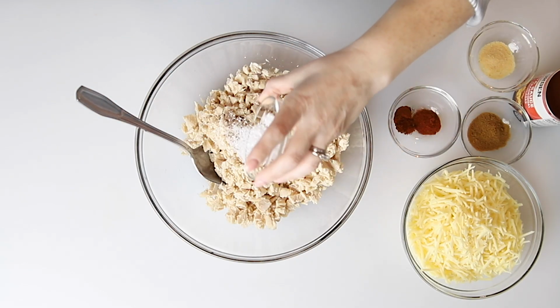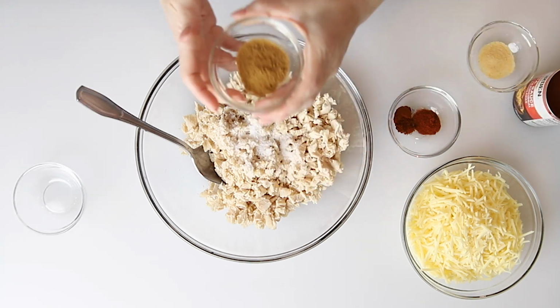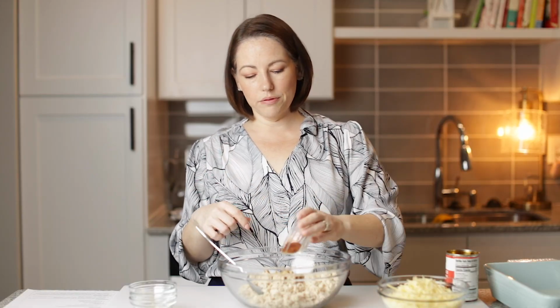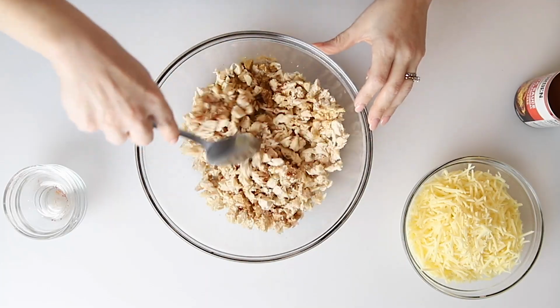I've got 1½ teaspoons of salt, 1½ teaspoons of cumin, 1/2 teaspoon of garlic powder, 1/2 teaspoon of chili powder, and 1/2 teaspoon of smoked paprika. There's our seasonings. We're gonna stir that up. And now we're gonna add in a 10-ounce can of red enchilada sauce.